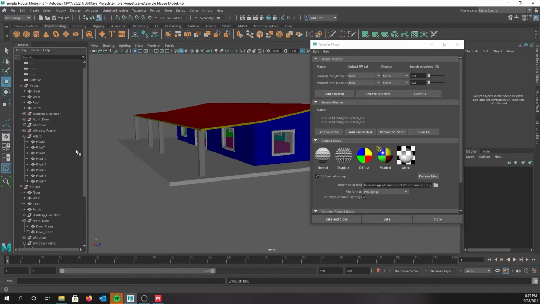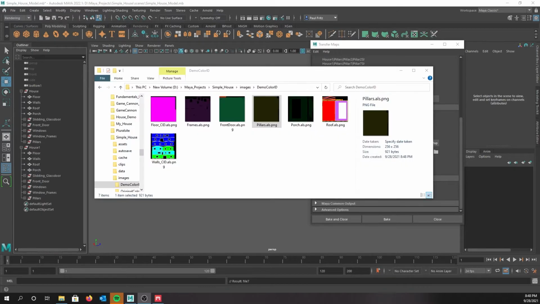The only thing left now are the pillars. I'm going to go ahead and pause again. I think you've got this down, and then once I get this done, I'll pop back in. Okay, so now I'm back, and you can see that having got them all done, I have my floor, my window frames, door frames, my front door, my pillars, my porch, my roof, and my walls. Everything is laid out. They should look like my UVs in general. You're not going to see the UVs actually in here, but the area that's covered should be my UVs.